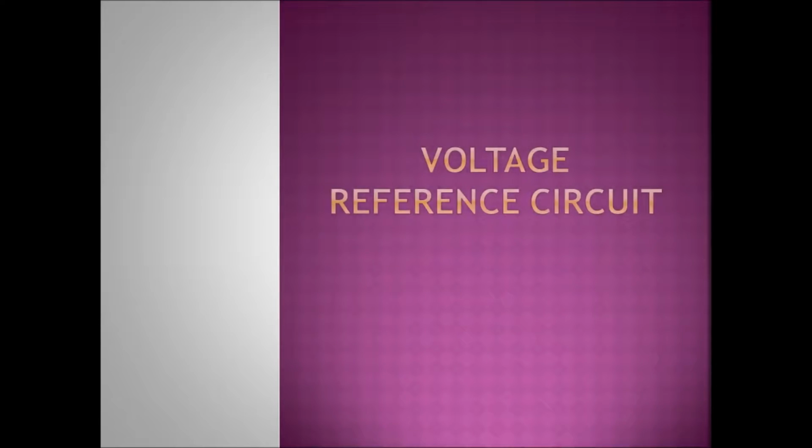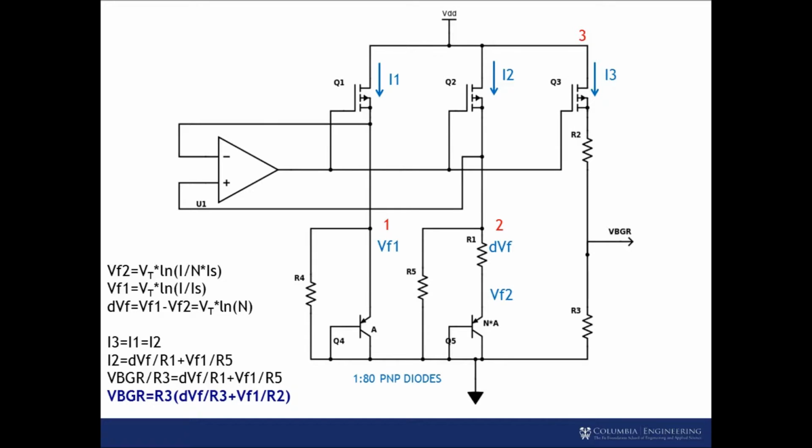Next, we're going to talk about the voltage reference circuit, also known as the band gap reference circuit. The BGR follows a similar principle and it works by producing a zero temperature coefficient by cancelling the negative temperature coefficient of VF1, which is nothing but the base emitter voltage of the PNP configured diode, and the positive temperature coefficient produced by dVF. So, in a sense, BGR is equal to a PTAT circuit with an additional complementary to absolute temperature circuit, thus providing an output voltage which is invariant of process, voltage and temperature variations.